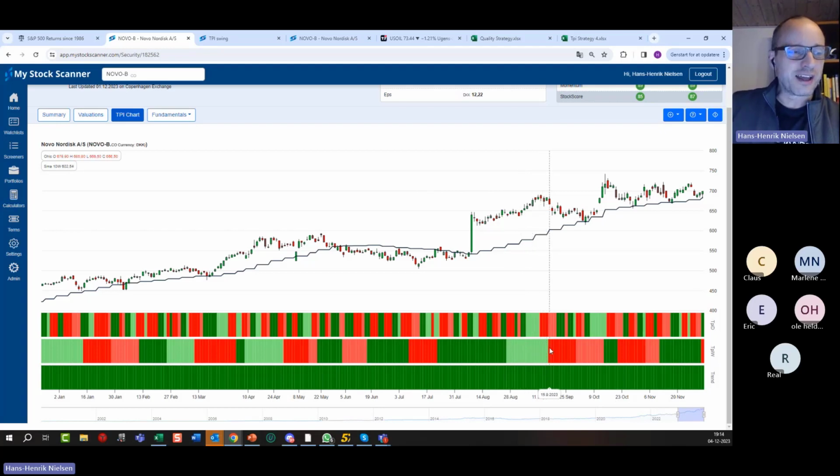Then we move into a downtrend, or at least a time in the graph where the stock should be moving down. And when that gets less strong, we move into the light red, meaning this is what could be considered an oversold area. We're calling it an oversold accumulation phase. So this is where we would be starting to look for a turning point. All right, so we have the up and the down. The dark green is getting weaker and getting ready to move down, and the dark red is moving down, and then light red is getting weaker and getting ready to move up. I hope that makes sense.